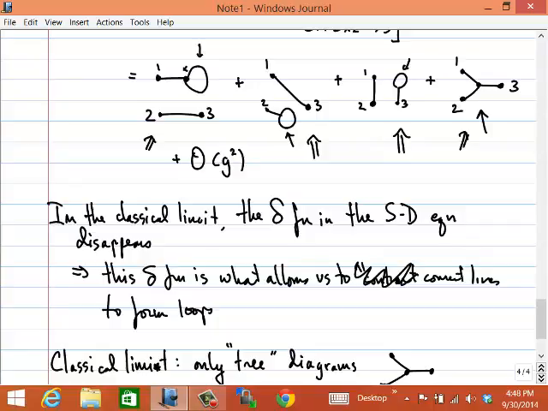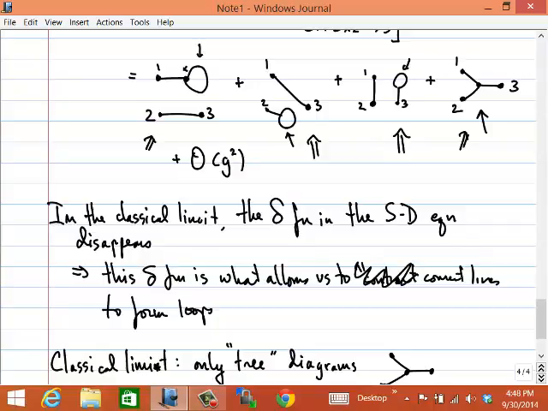So when we do this perturbative expansion in terms of Feynman diagrams, not only are we doing a small coupling, small g expansion, we're also doing a quantum expansion, where you start with a classical result and you add successively higher and higher powers of Planck's constant. That's not exactly obvious because we're using units where h bar is equal to 1.